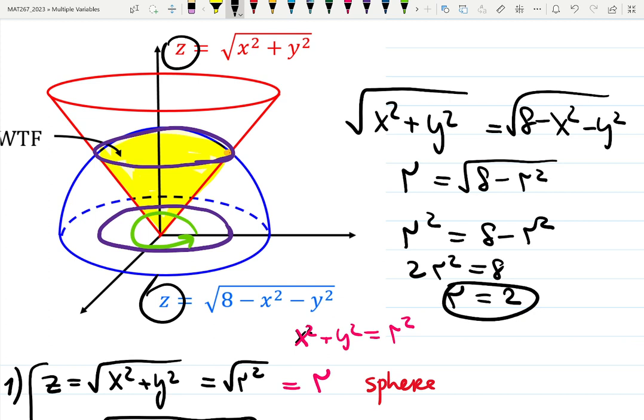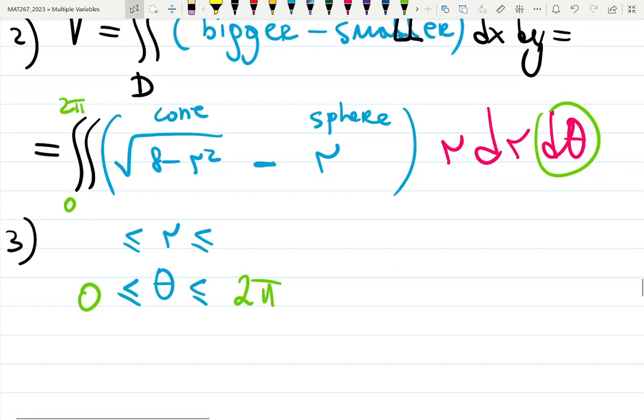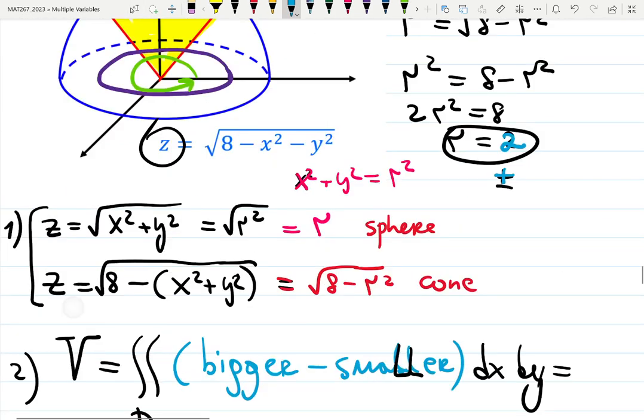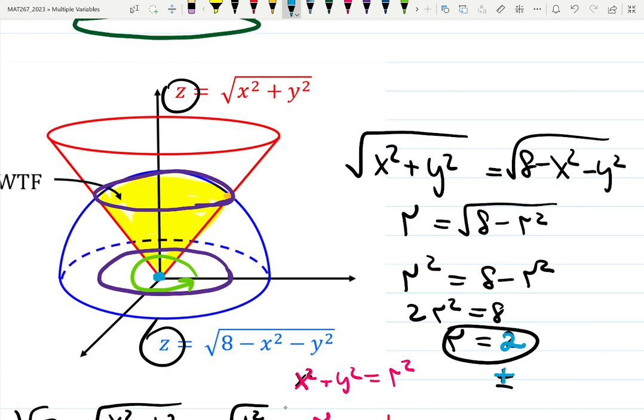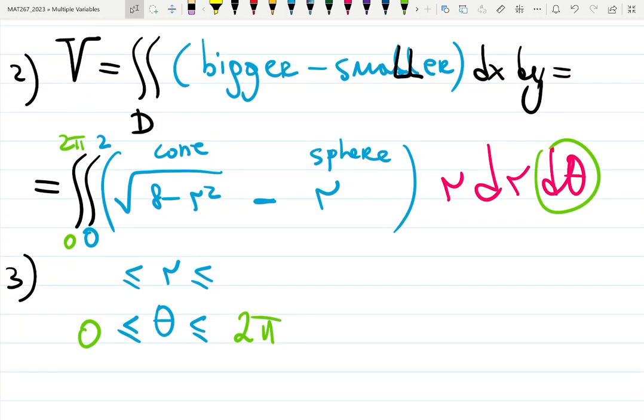Good point, but we don't need minus. Especially since I mentioned literally last semester, if you forget minus, some panda will cry. So it is plus or minus, but we don't need a negative radius. But yeah, thank you for reminding. So r is 2 when it's the biggest r, and the smallest is 0, because the ice cream starts from 0. So this is my integral, and you're integrating that. This is how you find the volume of the ice cream cone.